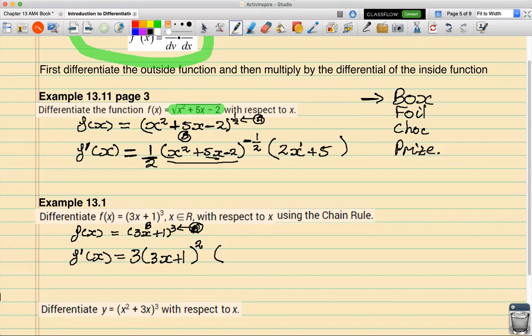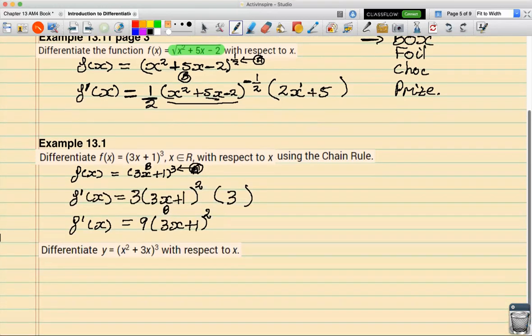And what we've got to remember now is that we are now going to be multiplying by the differential of b, which means we're now going to be multiplying by the differential of 3x, which is 3, and the differential of 1 is 0. And that is not the final answer, because you could bring the 3 to the front, and 3 3s will be equal to 9. So we could just finish this off by saying f dashed x, the 3 comes to the front, we end up with 3 3s are 9, and then 3x plus 1 to be squared. We can't bring the 9 inside because the power takes priority.